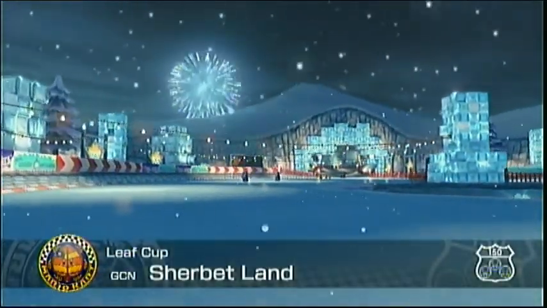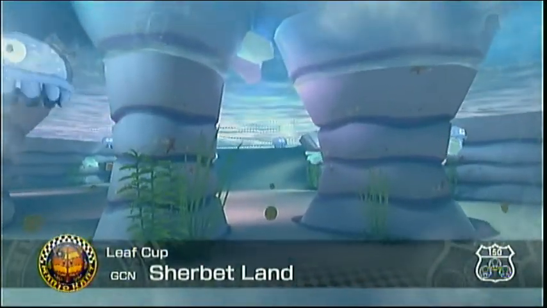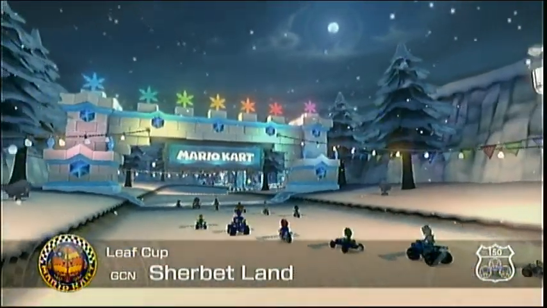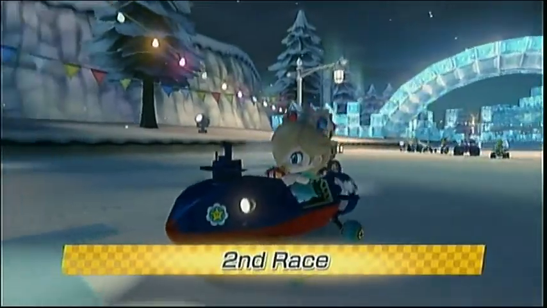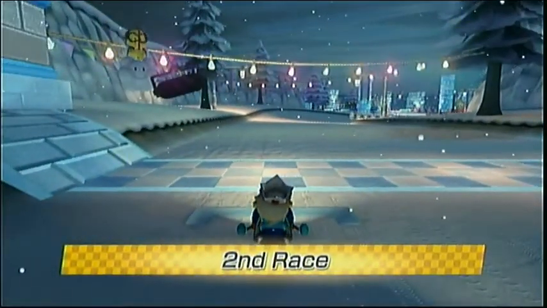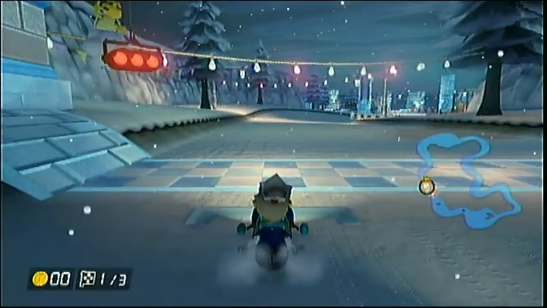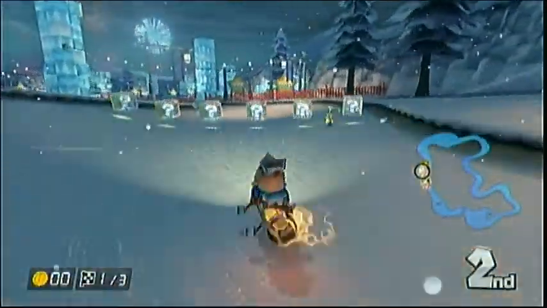Ripped straight out of the era in which, you know, double karts were a thing, and from the one that has, in my opinion, the worst Rainbow Road, here we have Sherbet Land. Looking a lot prettier than it ever did before, and it now looks a lot more Christmassy than it ever did before as well, because obviously this is a Christmas-related track.